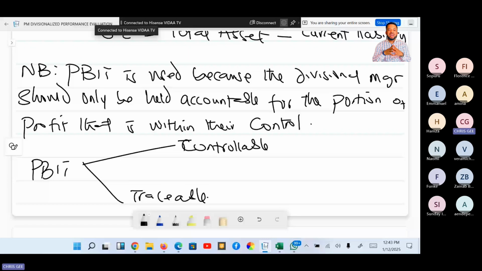So we discussed interest. The next one is tax, right? Tax also, is it a central decision or divisional decision? Tax is a central decision. And so anytime you're trying to appraise a divisional manager, what profit do you use, guys? Profit before what? Interest and what? Don't forget. What profit do you use? Profit before interest and tax. You will be given profit after tax, but when you want to appraise the divisional manager, what are you supposed to do? Add it back. Right? Simple. Are we together? All right, let's move on.